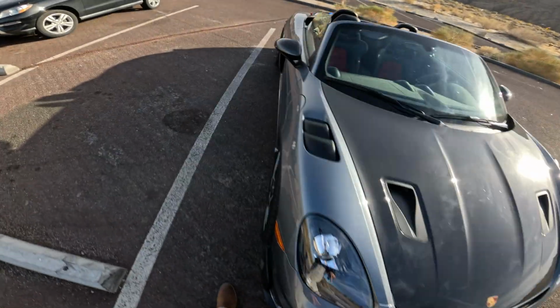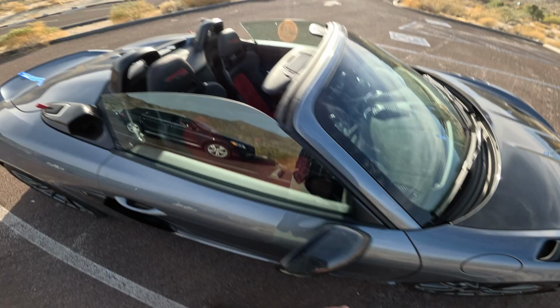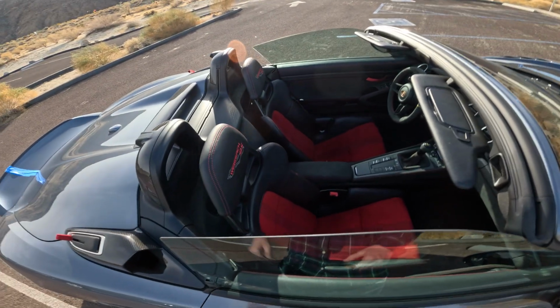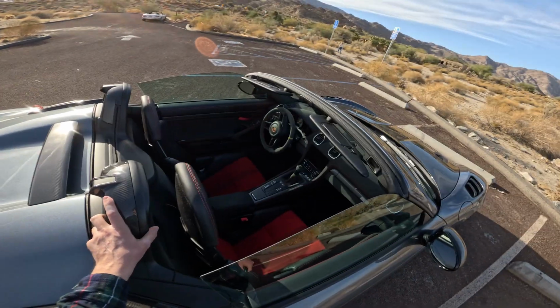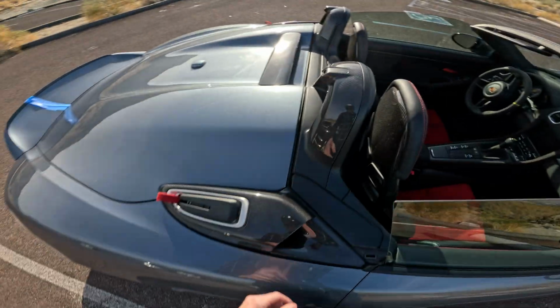And then moving along to the side of the vehicle, you have the Spyder RS logos with upgraded carbon fiber mirrors. The cabin, as you saw in the video, it is actually comfortable, even though these are carbon backed racing bucket seats. I forgot what these are called, but they look good with the carbon finish. I did take down the top. It takes like 5 minutes to manually put up and down, so it's not too bad.